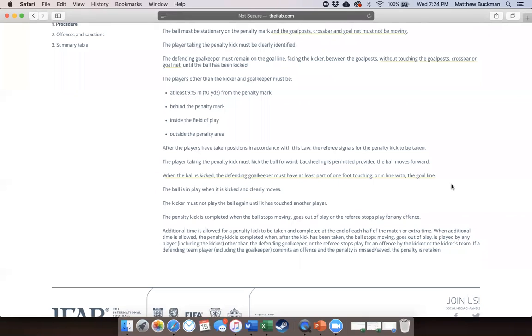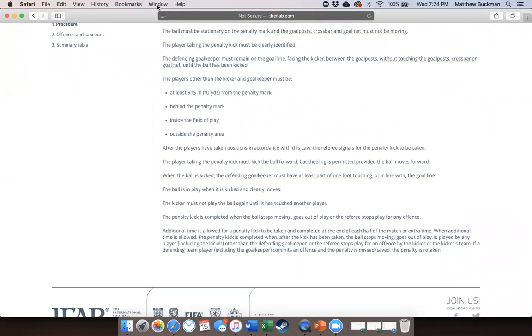Otherwise, in more normal circumstances, either the goalkeeper is going to save it, which means the play is now active, and if the ball's back in play, we just keep playing, or the ball's going to go wide, or it's going to go out of play or something like that, and you'll have a corner kick or a goal kick. In a normal game, whatever the outcome of the kick is, you're just going to continue with play as is. Be it if the ball's back in play, we keep going, or if it goes out of bounds, we do the appropriate restart, just like we would any other goal kick or corner kick. So it's highly unusual to have a penalty kick taken in additional time, but it does happen from time to time, so we need to be aware of what to do when it happens.